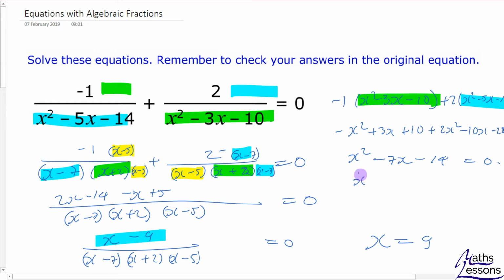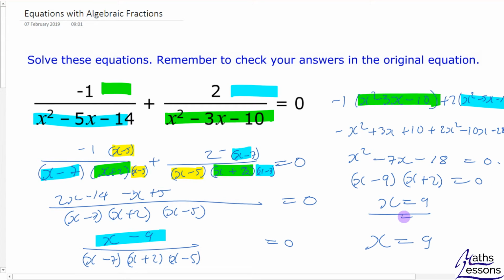So that factorizes to give me totally different answers. x minus 7 and x, wait a minute, 14 to get 7. It's not going to factorize. Some mistake. Oh, it's 18 there, isn't it? So we get x, work that out. So we want to get minus 7, so we get minus 9 and plus 2. So we've got x equals 9.